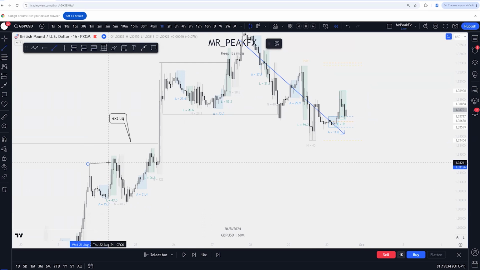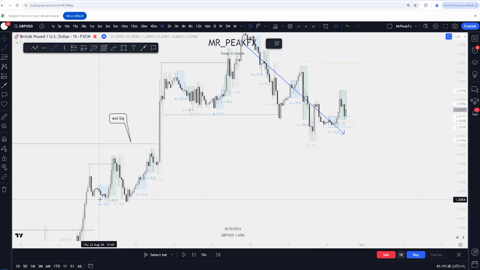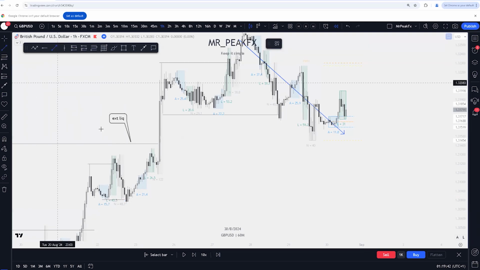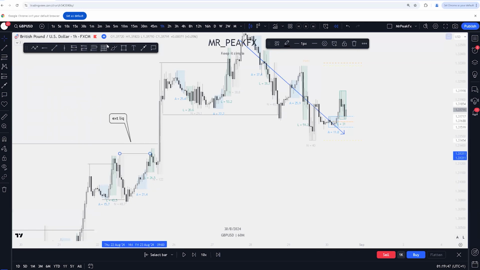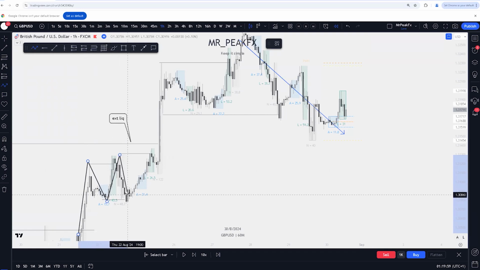So I can see this high that price printed here. Price was forming higher highs and higher lows. We had another low here that price formed, which is our Asian low. And we had this new high here. And price did something that interested me a lot, right? We're coming up, we had a high, we had a low. Price created a new high, of which most people will just feel, oh, once price taps into this zone, we want to buy. But what happened?